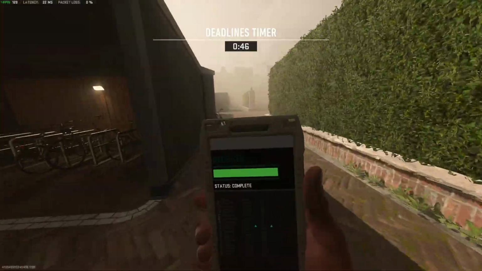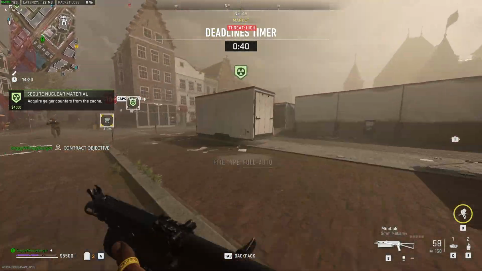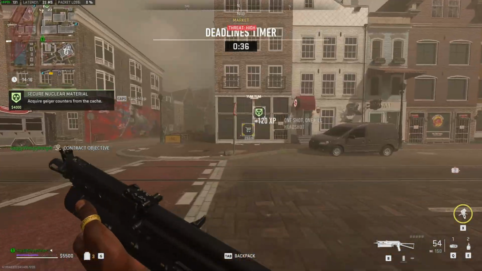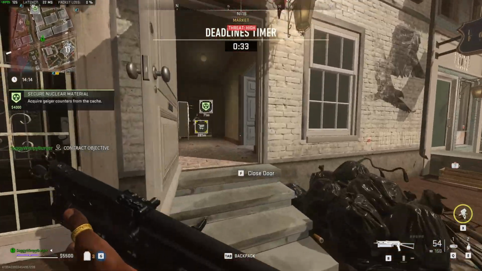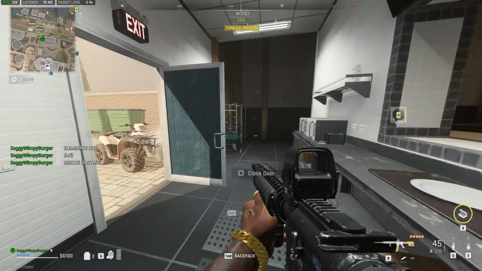So for now, I'll go ahead and just start a mission outside of this total timer, just so we can go and get ourselves a Geiger counter. So at least when we start the next one, the timer should start again. Right, well, let's just try a few HVT missions. 1, 2, 3, 4. Maybe we can do it.